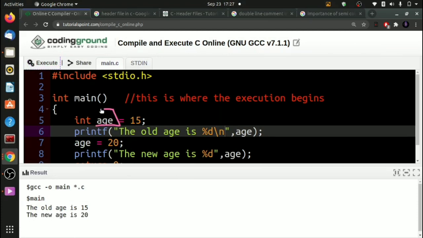Now other than the age, if I also want to print the name, then in that case I need a variable which can hold a string of characters, for which the data type that we need to use is something known as a char.